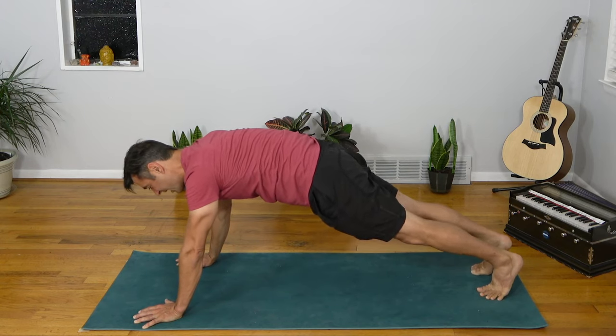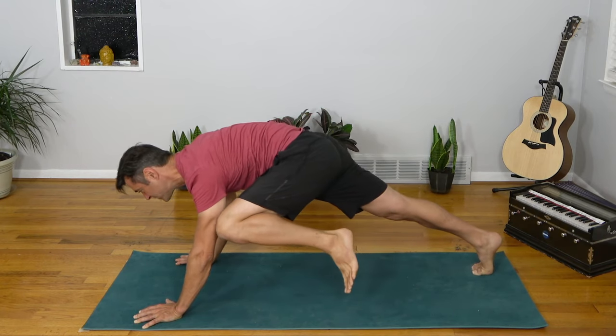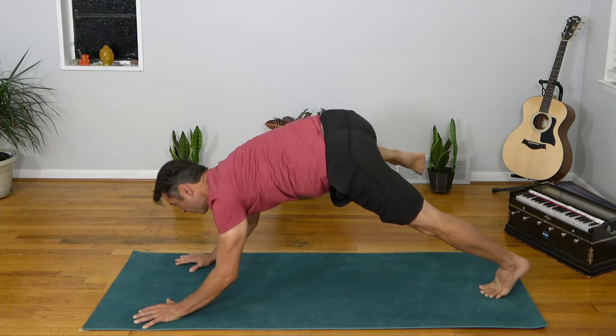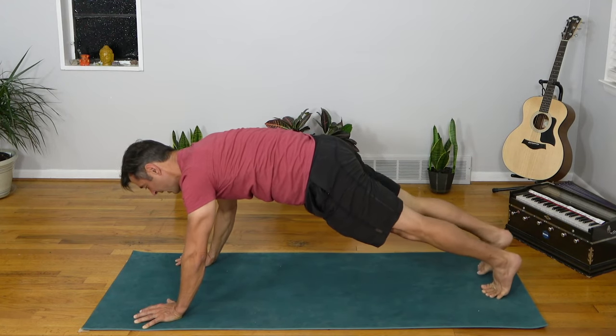Sweep the left knee out to the side and all the way up to the top of the left tricep. Touch and step it back. We're moving slowly with intention. Right knee sweeps out to the side. Wrap the elbows in. Touch that right knee to the top of the right tricep. Step back. Plank pose.